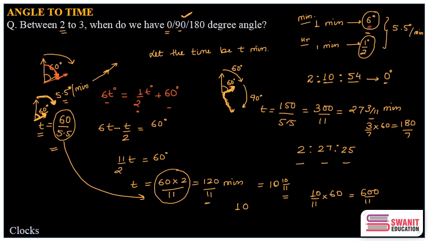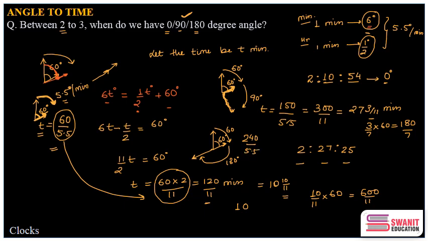So easy without diagram. Let's look at the last one, that is 180 degree, quickly. Again, the initial angle between the needles is 60 degree. To get 180 degree, I have to rotate this needle by 60 degree first of all, and then it will rotate further and move to a place wherein this minute hand will be at 180 degree with the hour hand. So overall, the total angle traveled will be 60 plus 180, and that is 240, with the speed of 5.5 degree per minute.